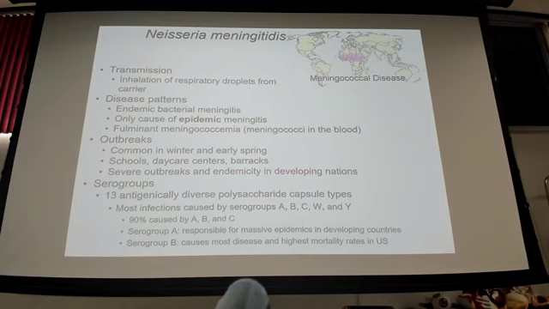Diseases associated with Neisseria meningitidis, which two are we mostly concerned with? Meningitis is one of them, and the other one, meningococcemia, that distinctive one that is basically like a septicemia, a bloodstream infection. That's why Neisseria meningitidis.